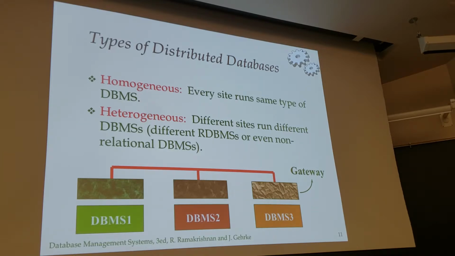So when you do have distributed database, when you do have multiple databases, there are two possibilities. One is that every site is running the same type of DBMS. Everybody's running SQL Server, everybody's running Oracle and all the rest of it. And that actually makes life a lot easier than the heterogeneous case, where you're trying to do transactions across heterogeneous sites where there may be multiple different vendors of the RDBMS with their own different transaction managers and all the rest of it. It still is possible. There are standards for doing distributed transactions across different database managers.